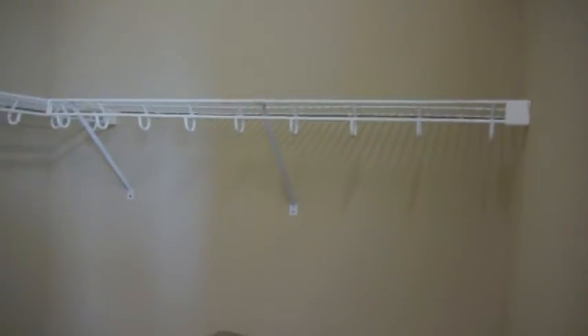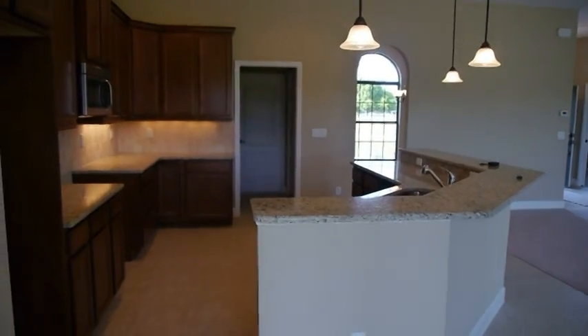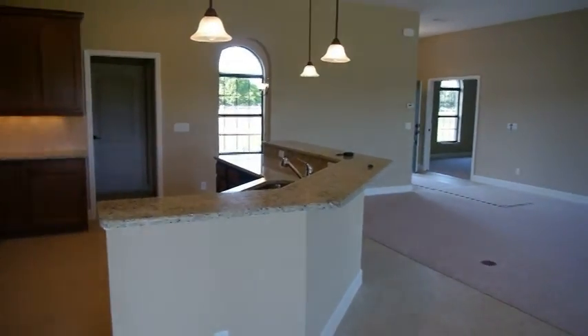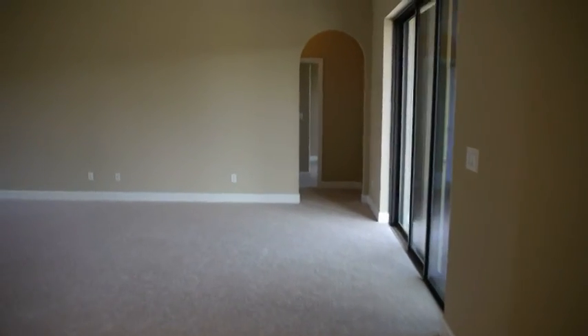We have a good-sized master walk-in closet. Just another perspective — I just left the master. I'm standing in the breakfast nook area, and this is the view from the breakfast nook looking into the great room. Now we're heading over to the other split, which has two bedrooms. Notice that one of the things RAD Builders does is put in 5.5-inch baseboard — that's a standard feature for them and an upgrade for most other builders. This is throughout the house. Crown molding would be an upgrade; this house has none, and it would have been an upgrade at the time.